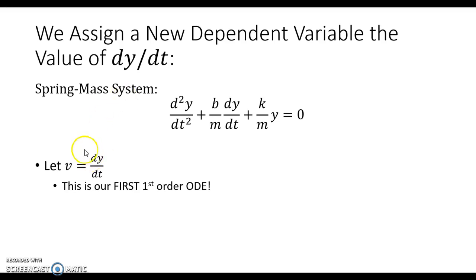Well, first of all, we're going to notice that if you take the derivative of v, that's going to be the derivative of dy/dt. So dv/dt is the derivative of dy/dt with respect to t. In other words, if you take the derivative of v, you get the second derivative of position. So dv/dt is the second derivative of position with respect to time.